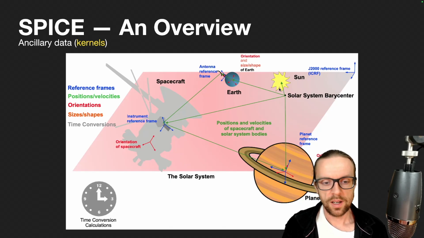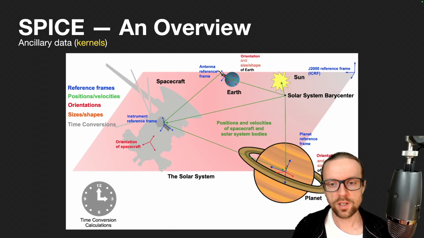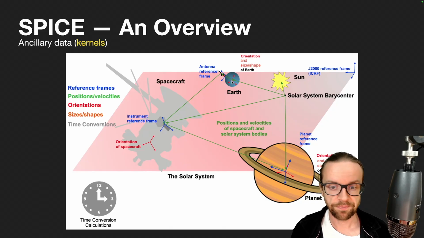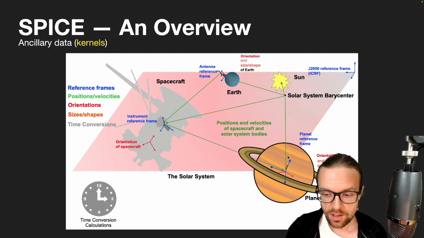We have also coordinates from the solar system barycenter to Cassini, and one to the Earth, and within the Earth also maybe to an antenna reference system. And the Earth, we know, has a certain orientation, shape, and also a coordinate system. And if we want, for example, to compute how the antenna is aligned to the Earth and the camera aligned to Saturn, it's basically just walking along these different paths.